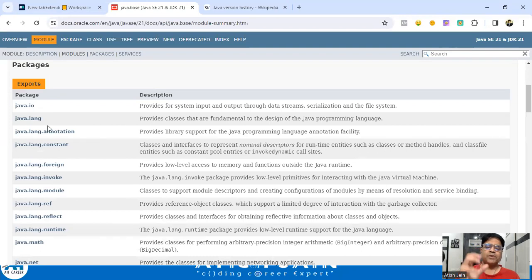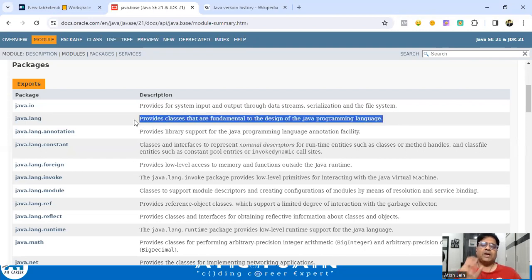If you want to work with fundamental programming, then java.lang is the package, and you can read the description: it provides classes that are fundamental to the design of the Java programming language. If you want to build basic fundamental applications in Java, you have to work with classes available inside this package.